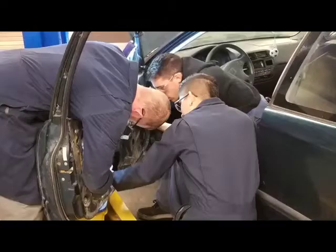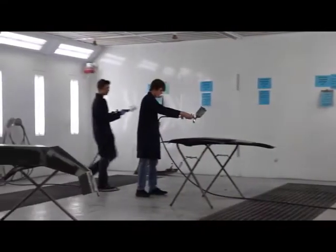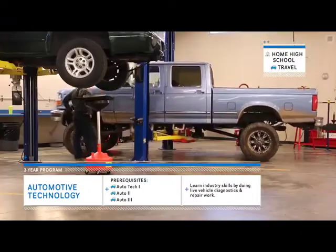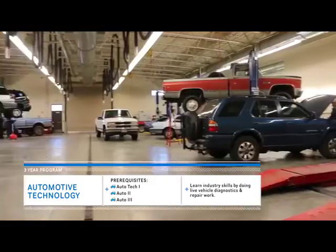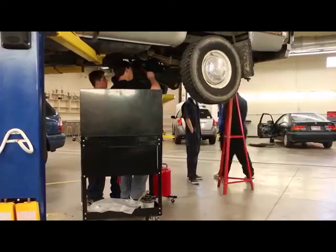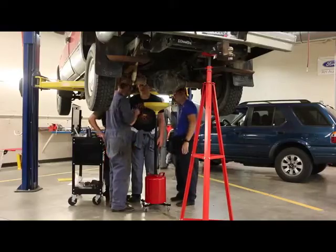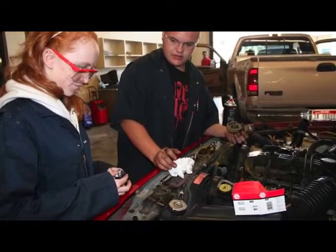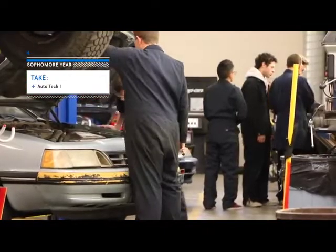Automotive services include three pathways: auto technology, diesel technology, and collision repair. All of these CTE options include access to large state-of-the-art shops equipped with industry standard tools and machinery, and all three pathways begin in 10th grade. Auto Tech is all about learning how to troubleshoot and repair engines, systems, brakes, and all the parts that make a car run smoothly. Students run a live shop that includes ordering parts, estimates, and a wide variety of work on community vehicles. In Auto Tech 3, we work on cars — sometimes I bring in my own truck and cars to fix or upgrade. It's really a skill that everybody should have at least some basic knowledge about. Think about becoming a good troubleshooter and drive straight into taking Auto Tech 1.